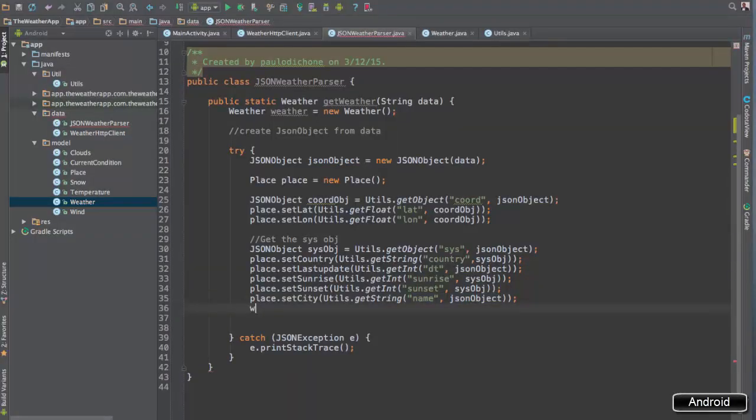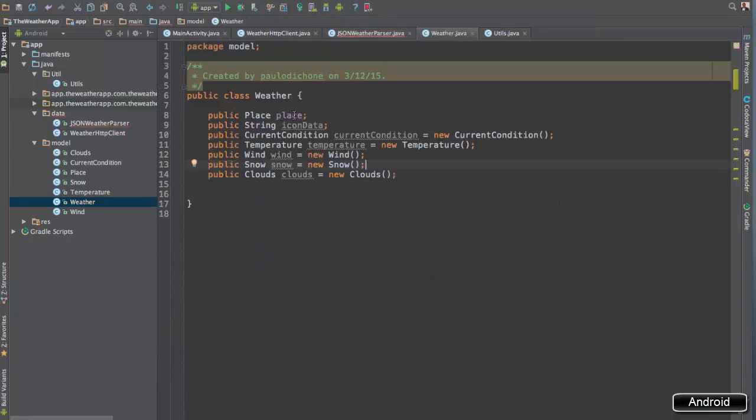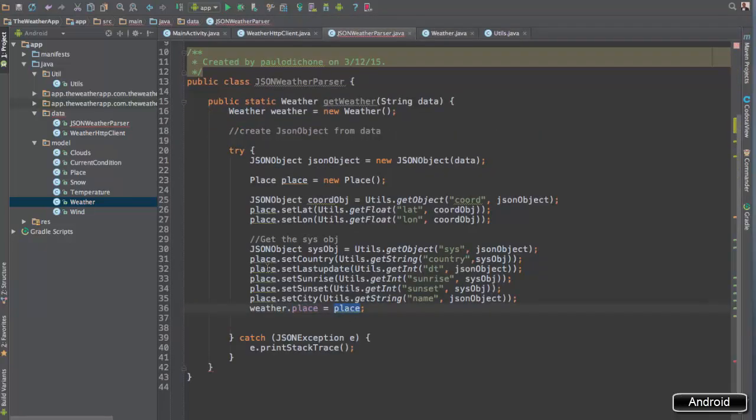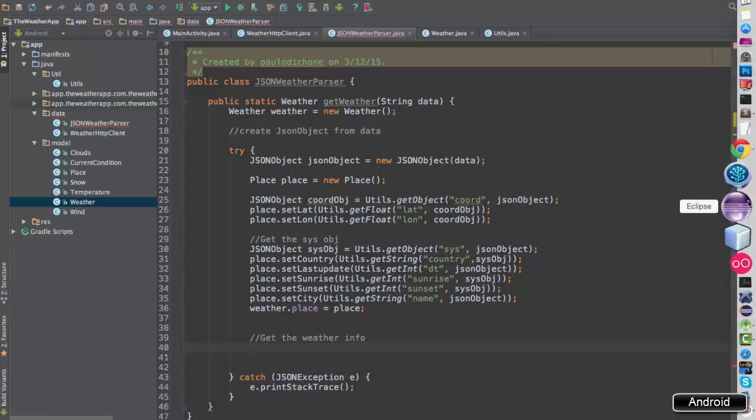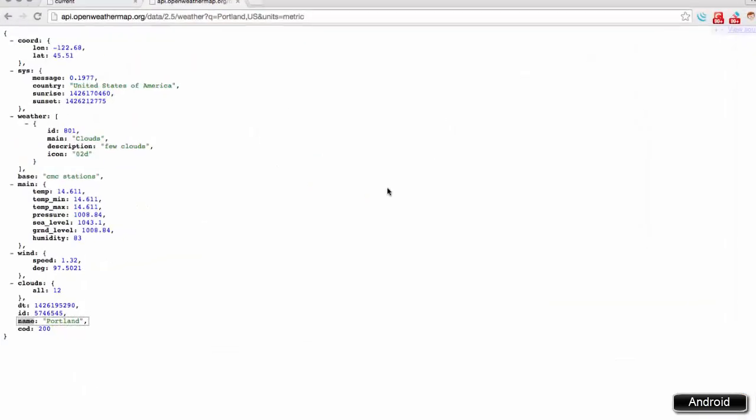And here then, we're going to say weather object, which we created here, instantiated, dot place is equal to place. So we're just setting our place from weather. So that place here, we're setting it to the place which we have put all this information into. Now let's go ahead and get the weather here. The weather object. Let's take a look at the weather again. Frankly, this is exactly what I do professionally every day when I'm working with APIs. You kind of have to go back and forth and make sure that you're getting the right data.